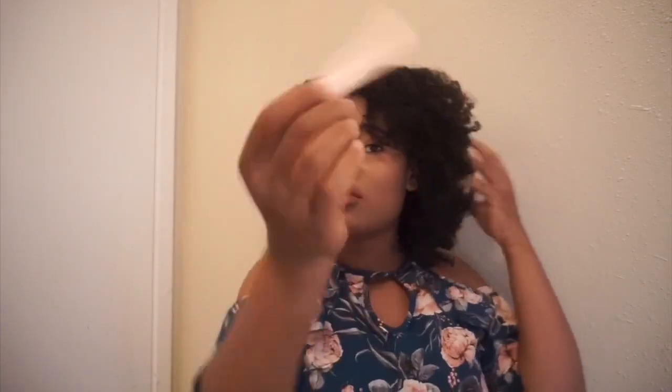This is my first time using the perm rods when I'm doing a braid out. Most of the time I don't use it, but I was trying to be extra, so I used it, and I don't like the way it did my ends. It just stretched out my ends, so no use, useless. But I like the results so far. I like it.